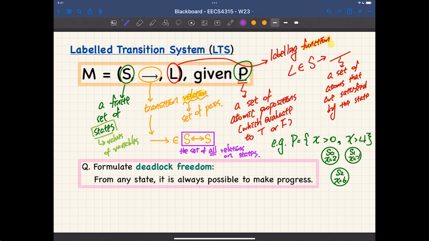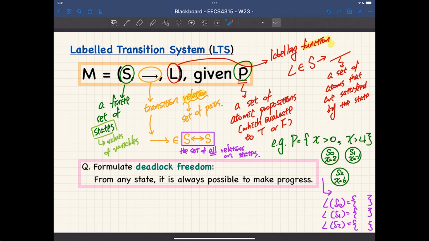Given this, what will be the L of S0? What will be the L of S1? What will be the L of S2? Each one of them is going to be a set of atoms that will satisfy that particular state. Okay? I'll help you with the first one. S0 over here, imagine that you're going to try each of the atoms here in P and try to see which one will actually satisfy. It could be none, it could be 1, could be more than 1. That should be a set in general.